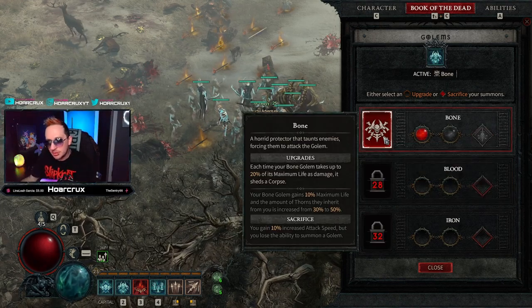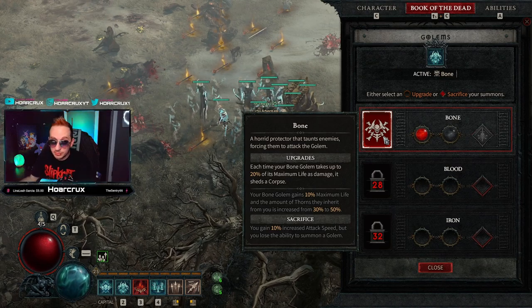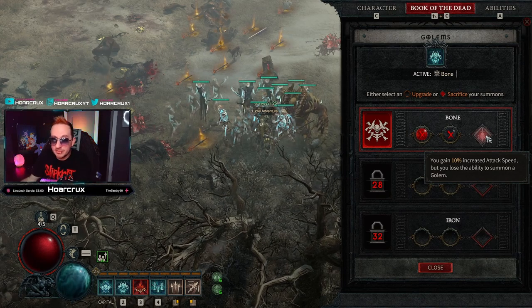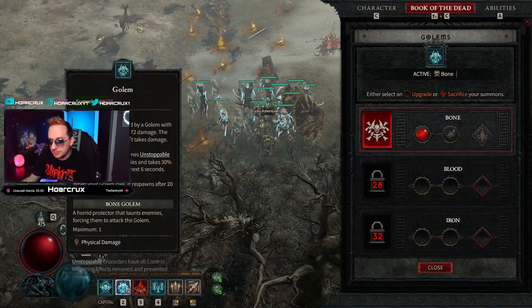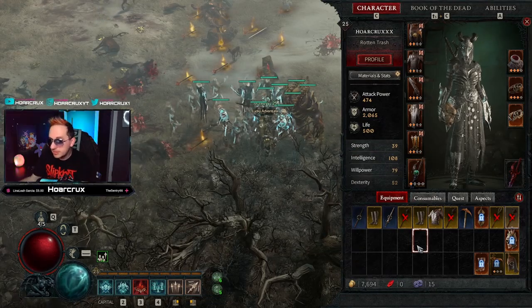It's crazy. So the Golem actually isn't necessary. It doesn't produce a lot of corpses. I mean, it looks cool and it does have a really cool taunt ability, but you're really not going to need it. So it might actually be better to just sacrifice your golem, and that will free up a slot on your bar to build out the build however you want. All right, so that's going to do it for the skill tree in the Book of the Dead.